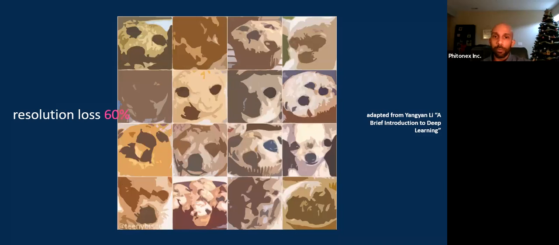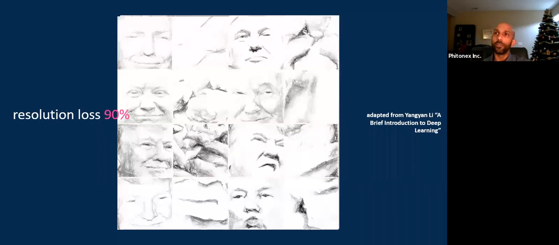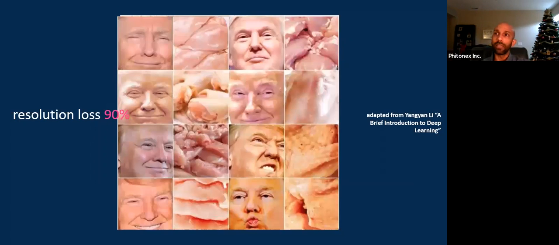When we're thinking about a multicolor panel, as we add in more colors, we tend to lose more and more resolution. So in this case, we're getting up to a 60% resolution loss. So you can maybe see that there are some puppies staring back at us, but also some of them are just blueberry muffins staring back at us. And as we continue to build out a larger and larger panel, we're going to lose more and more resolution until things become completely useless, just like this picture. So everything in this picture is pretty much useless. So it's probably pretty difficult to tell what's going on here. However, if we really clean things up, we can see that the whole picture is just a bunch of chicken skin.